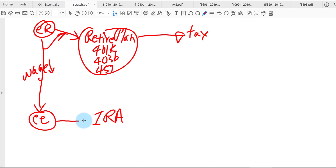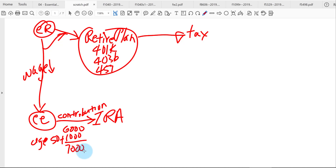In addition to this retirement plan set up by your employer, and in addition to Social Security coverage that hopefully will be there when you retire, you can save on your own by setting up your own retirement plan called an Individual Retirement Arrangement or Account. We're going to be contributing money into this IRA every year, saving for retirement. The maximum dollar amount you can contribute each year, adjusted for inflation, is currently $6,000. If you're age 50 or older, you can contribute another $1,000 for a total of $7,000 per year per taxpayer. You need to have at least that amount of earned income — wages during the year — to make this contribution.